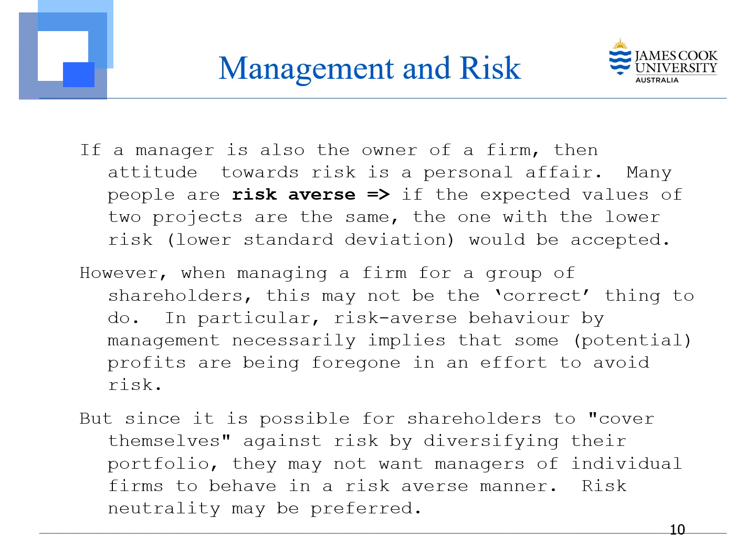However, when managing a firm for a group of shareholders, so the manager is managing a firm on behalf of the shareholders, this may not be the correct thing to do. In particular, risk-averse behavior by management necessarily implies that some potential profits will be foregone in an effort to avoid risks. Some opportunities are given up.